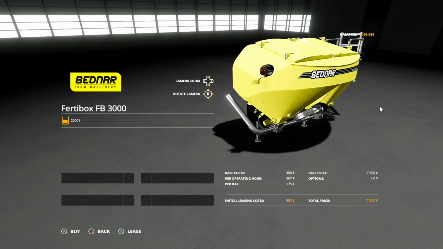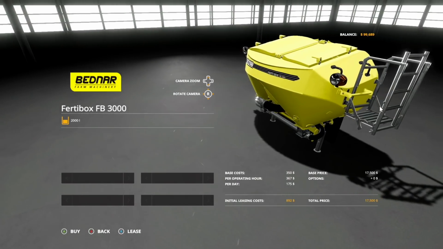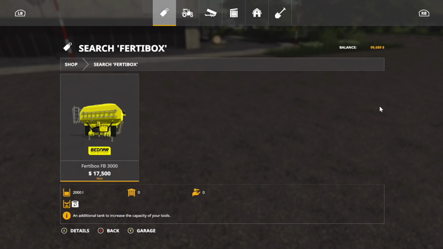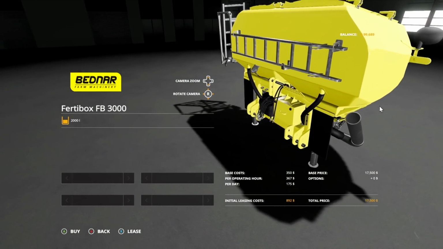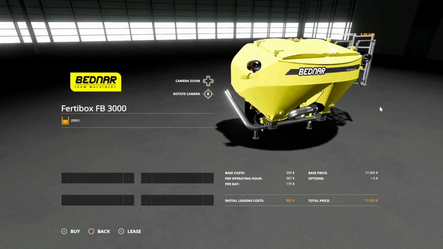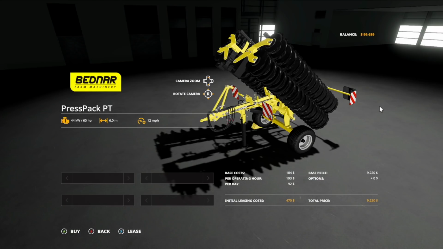The piece that's going to go with that is the Bednar Fertibox FB3000. This holds 2,000 liters of fertilizer. What that's going to allow you to do is with the previously mentioned Terraland TO, it's going to allow you to hold 2,000 liters of fertilizer, so you're fertilizing while subsoiling, which is a great way to save time. And we have another piece of equipment.